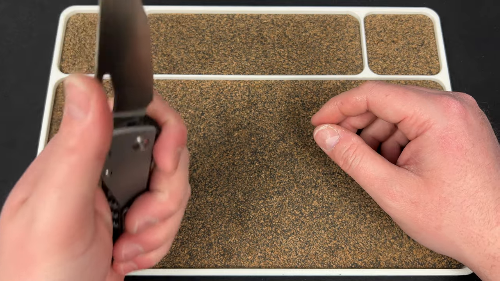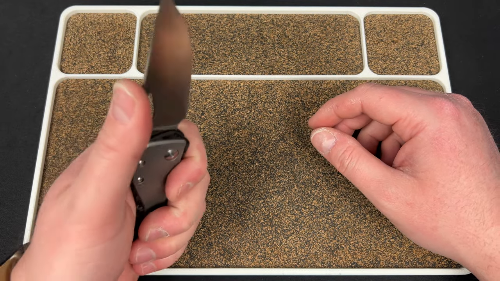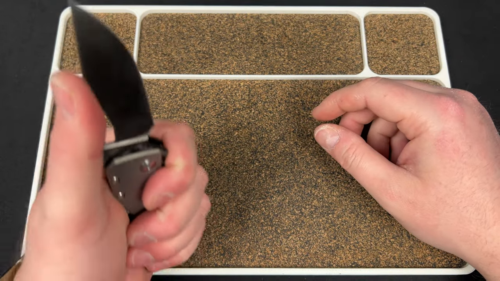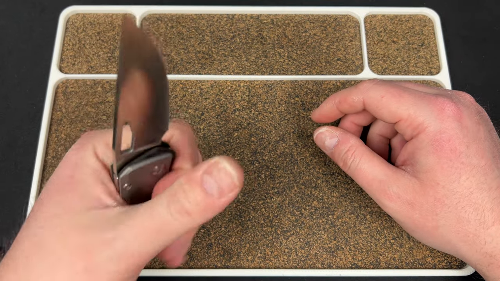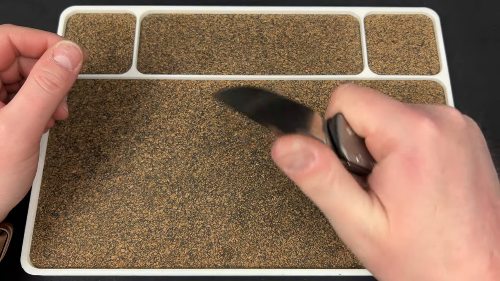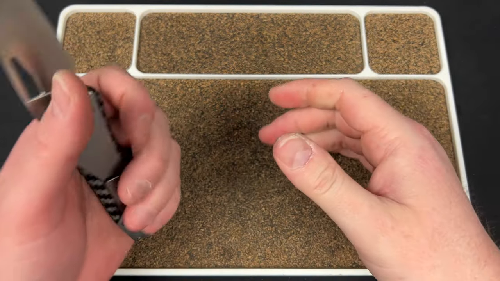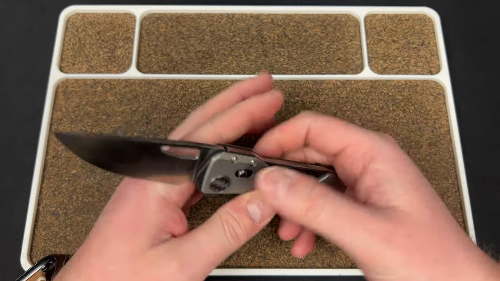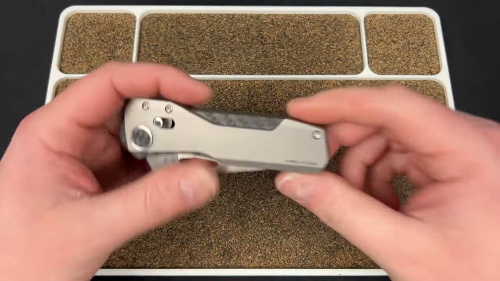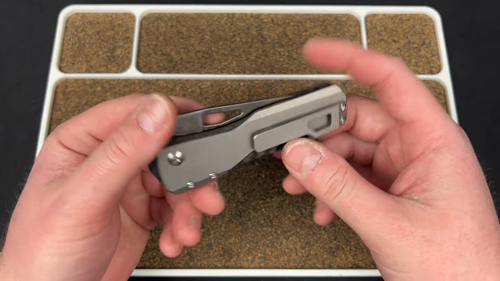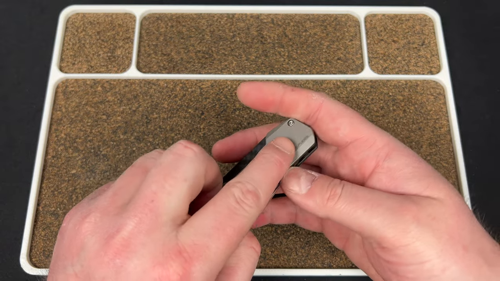Ergonomics. It's okay. I think it's better than the Factor. Because the Factor was wider and thinner. And, so, this one has a little bit more meat. And, it's just a little bit more knife shaped, I guess. So, it feels pretty good. Right-handed is better than left-handed. There's a clip here that is not reversible. I got to give him negative brownie points for that. I don't know why he didn't do the reversible clip. It could have worked. You could have included another clip. Something, right?